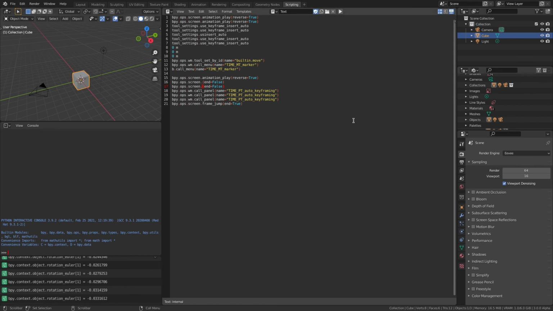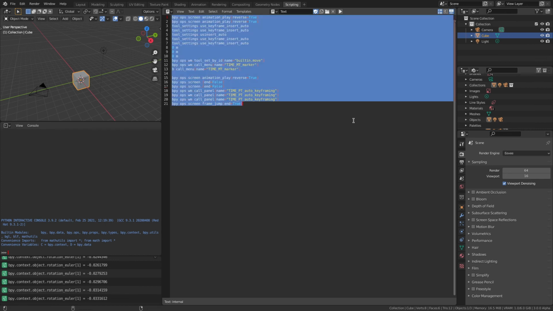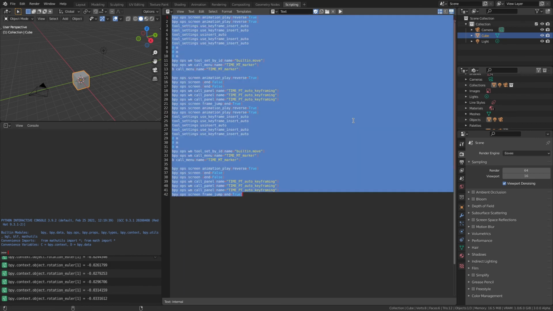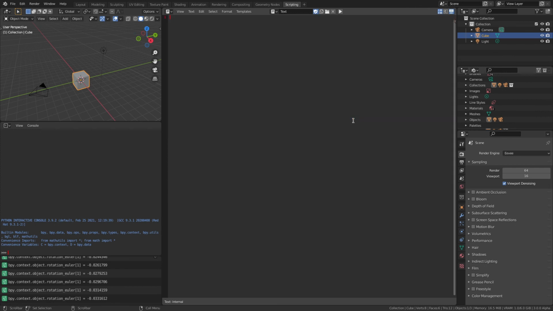word-wise. Selecting, holding down Shift while you move the arrow key. Okay, if you want to select a word at a time, you can hold down Control Shift and select words at a time, or word chunks at a time. Control A is all. Control C is copy. Control V is paste. And Control X, I just did Control A in case you'd think that was Control X. Control A does all again. Control X will clear it. X is goodbye.